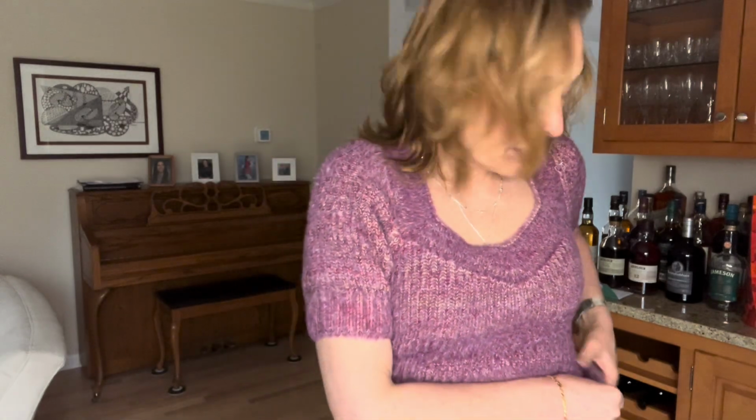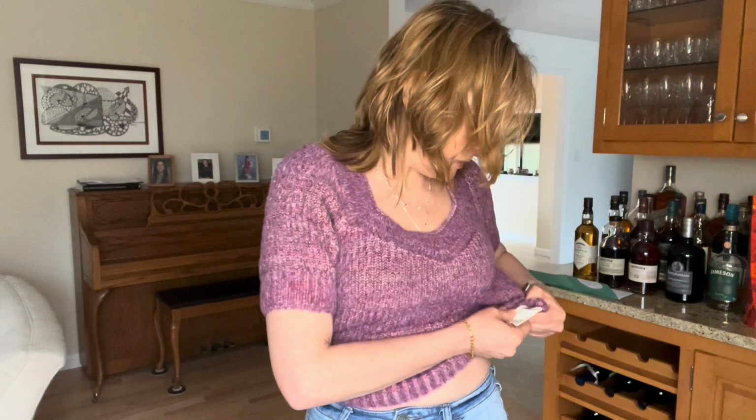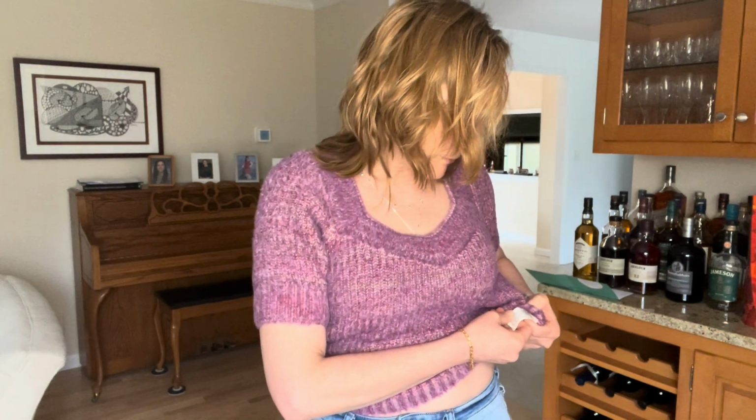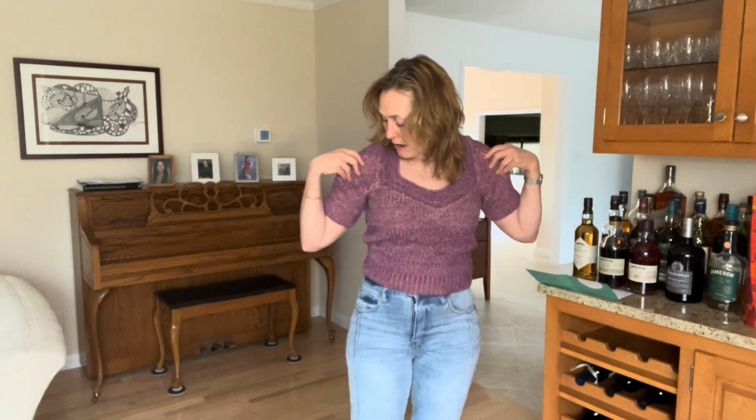One thing I thought that this sweater was going to be was mostly cotton and more of a spring-like sweater, but it is not. This sweater is 61% nylon, 21% cotton, 8% polyester, 7% acrylic, and 3% other. It's soft and fuzzy and definitely not something you would be wearing in the spring. They called it a cotton blend, so I was thinking it was cottonish, but it's not. I feel nylon and polyester in this versus cotton.